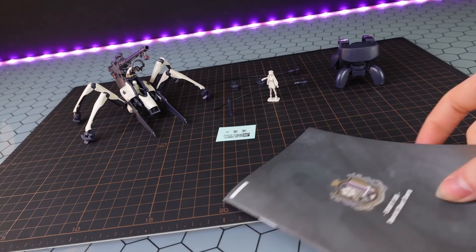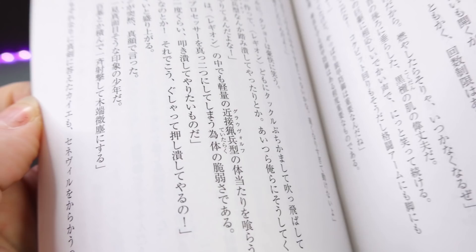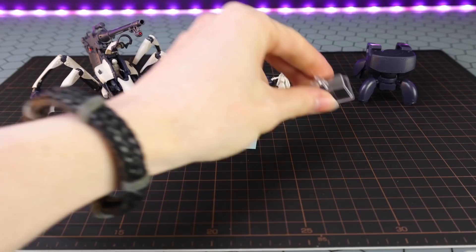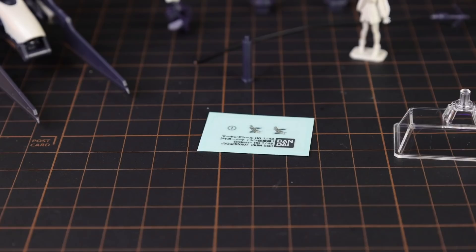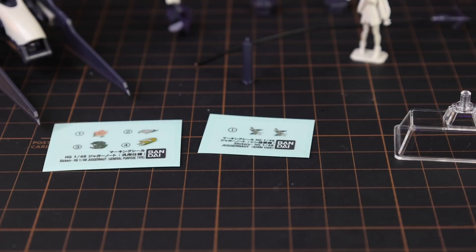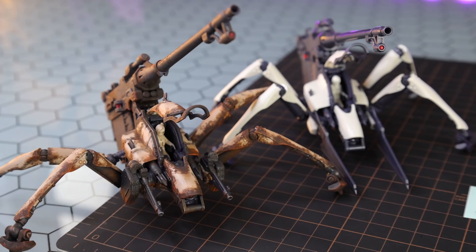The only other difference between these two kits is you get a little mini novel with the Shin-use version. It is in Japanese, and as far as I can see it's not in simple Japanese — they don't use furigana except on words pronounced in a weird way. It's definitely relatively complex. We also have a little stand section for holding up the bot. Even though it has no problem holding itself up, this makes it easier to keep it level to the ground. As for the decals with the other kit, we get four decals for four different characters from the manga and anime. The differences: the Shin one has blades up front and Shin in the cockpit; the general purpose one has machine guns and Kai-Yay in the cockpit.